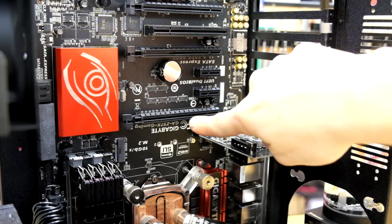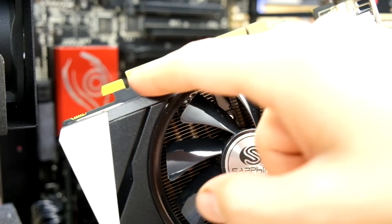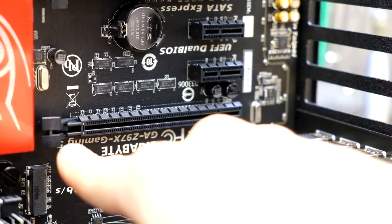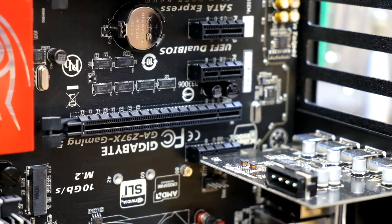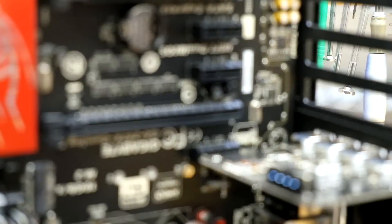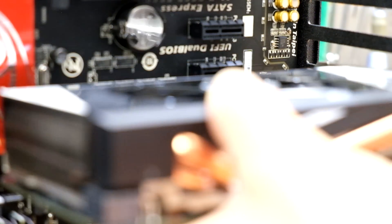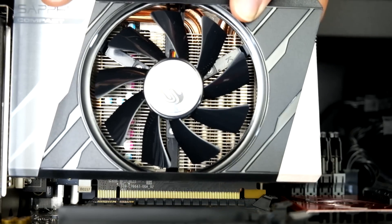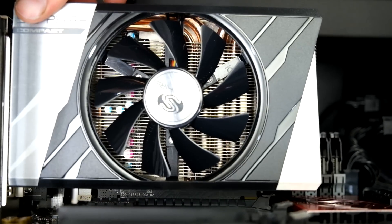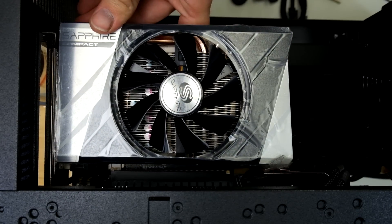Start by identifying at least two 8X PCIe slots on your Crossfire compatible motherboard. Next, identify the geometry on your graphics card which corresponds to these PCIe slots. On the left you have the PCI keeper tab, on the right you have the power port, and the long one in the middle is for data. I recommend taking the PCI key and aligning it with the chassis first - this will make everything else line up much easier. When everything is lined up, put pressure on the graphics card and if you've done it right, the keeper tab on the end will snap into place. For the top graphics card, the keeper tab does snap into place indicating it's installed all the way.